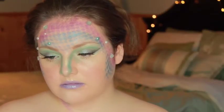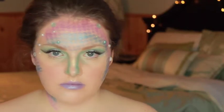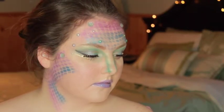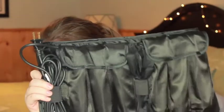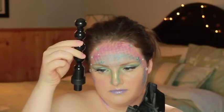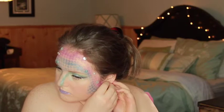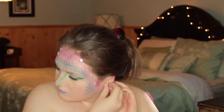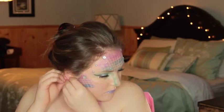So here's the finished look of the makeup, and we're just going to go ahead and move on to hair. I'm going to go ahead and use my New Me Lustrum set that I got, and this is perfect. I love this thing, and I'm using the kind of funky looking barrel, and I just put that on and turned it on and waited for it to heat up. And while I was waiting, I decided to go ahead and put in some earrings because I thought I needed a little bit more bling bling.